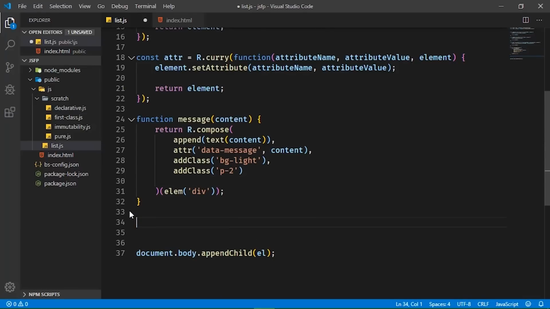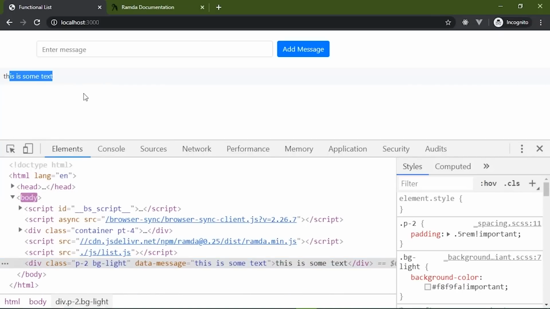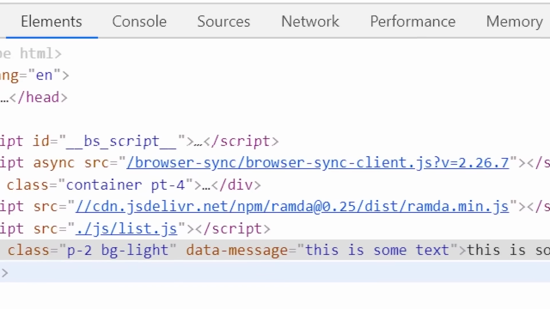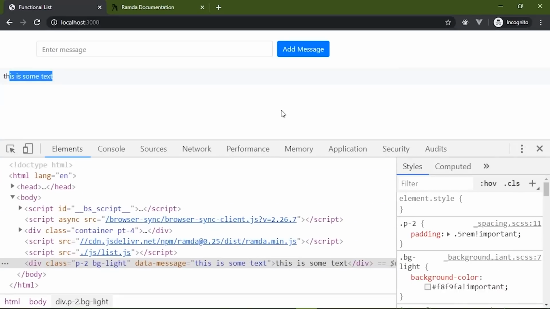So that now, if we wanted to, we could call message, and then this is some text so that we can see that in the browser. There is our element. If we look in the markup, we have, once again, CSS classes, our attribute value, and then of course our content.